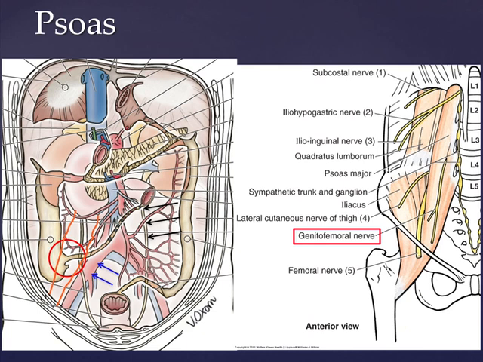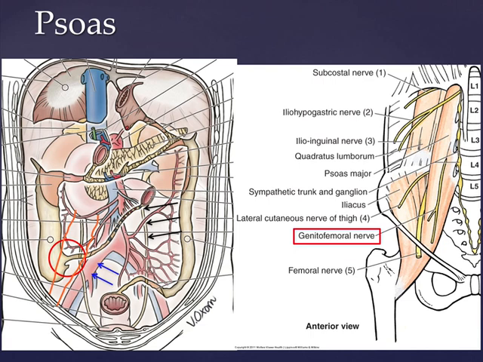Anterior to the psoas muscle, we have the ureter. And on the figure on the left, you can see the black arrows are pointing out the ureter as it descends in the posterior abdomen down toward the bladder. It runs along or over top of the psoas muscle. The appendix is also laying over top of the psoas muscle, so the circle on the right side highlights the appendix sitting over top of the psoas.